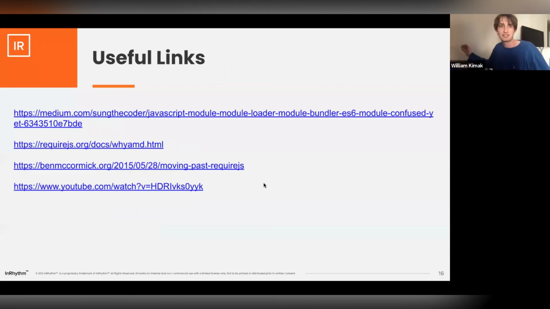And here are some useful links. In conclusion, this was just one direction that the web development world can be taking in terms of dynamically loading different dependencies from different builds.